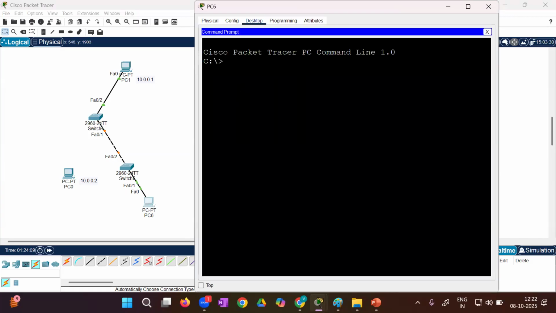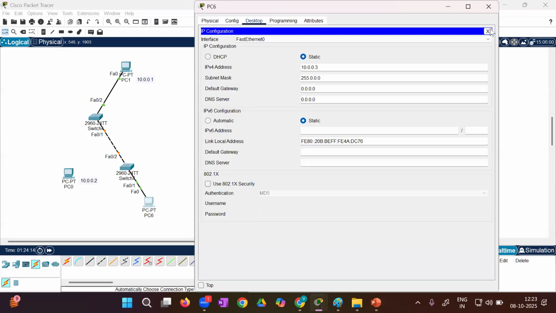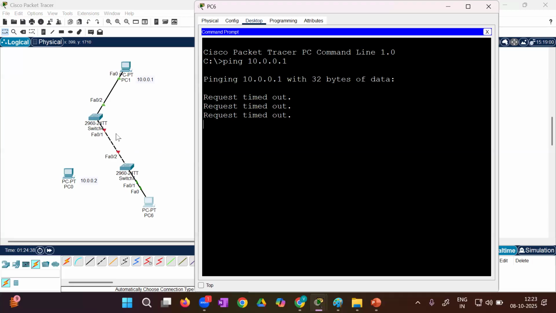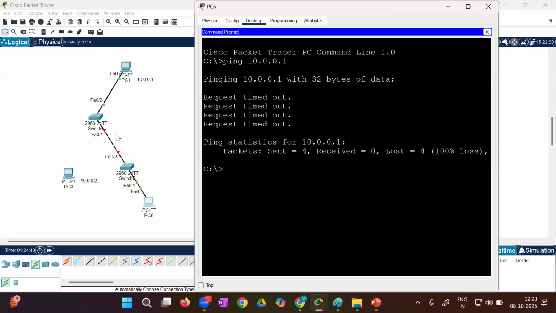come to command prompt. We have configured the IP, right? Yes. Now you ping 10.0.0.1. What will happen now? Not able to ping. It is not pinging also, and it is also putting the port in the shutdown. See, it is in red color. Correct, no? So if it is in red color, it means this is down.